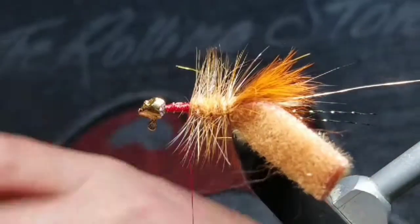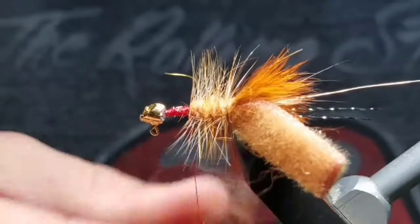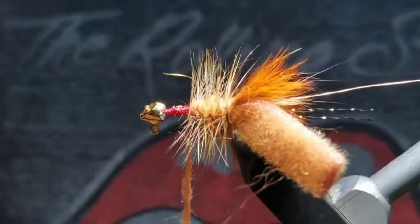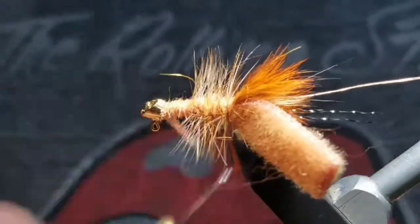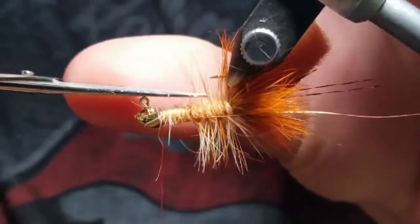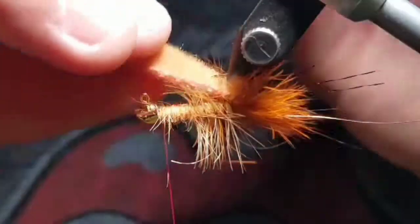After that's good and secure, leave your thread there and create yet another 3 to 4 inch dubbing noodle, and then take the wraps backward, covering the remaining thread. Once you reach the jig head, you should be good. If you need to take some dubbing off, that's fine. Invert your hook again, and with scissors, cut the fibers that are now on top of the hook or might get into the furry foam's way.